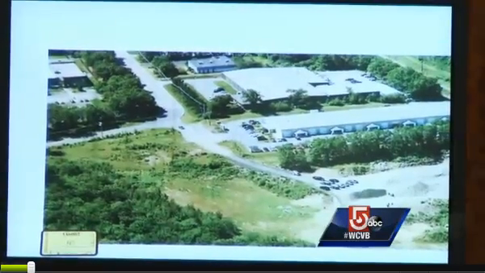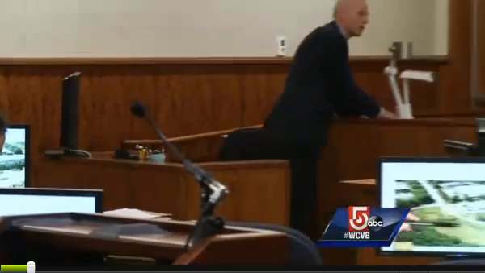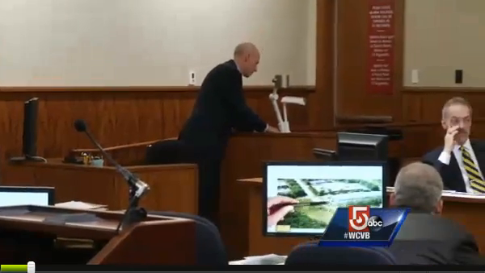Just talk about the topography of that land from where you left your building to where you found the body. How did that land lie elevation-wise? Yeah, so there was a slope here going downwards. This is the hill we were talking about. Okay, and if you could just use your finger again showing that. So it would go from here down. Okay, here, down, and then down over this way. Yeah. Okay.